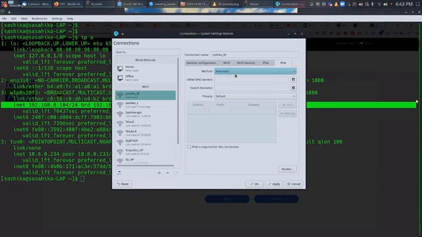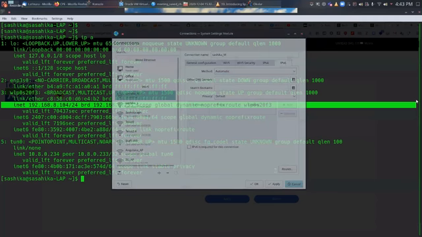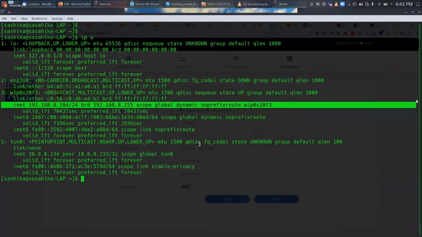But when it comes to the IPv6 environment, since IPv6 addresses are huge, it's not easy to remember the IPv6 address and manually type it. That is not possible.